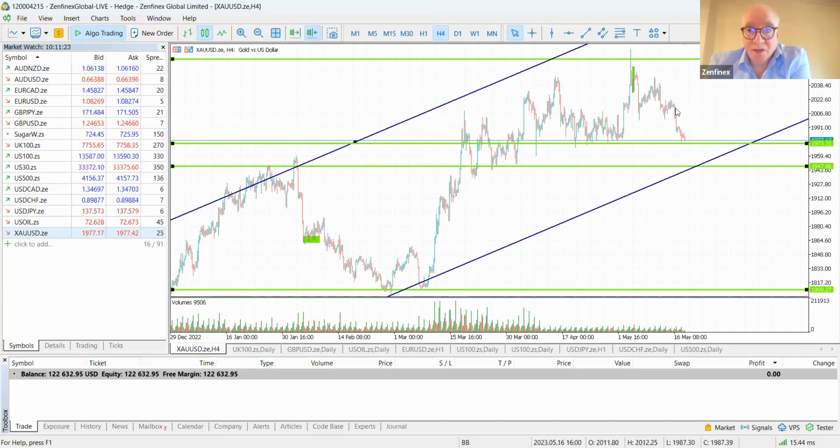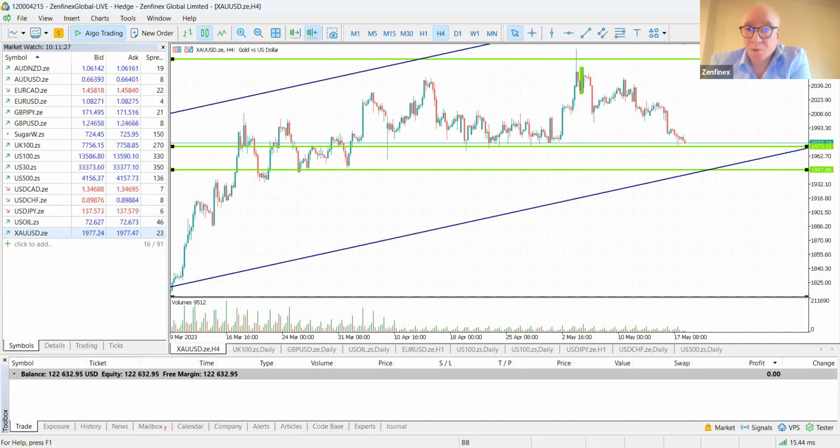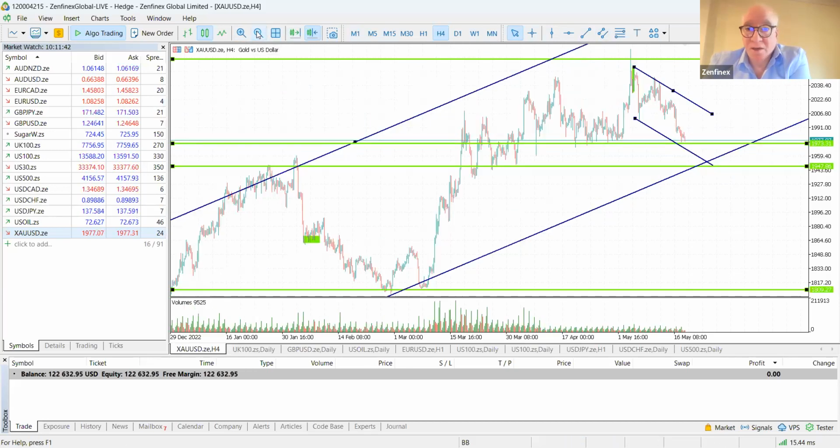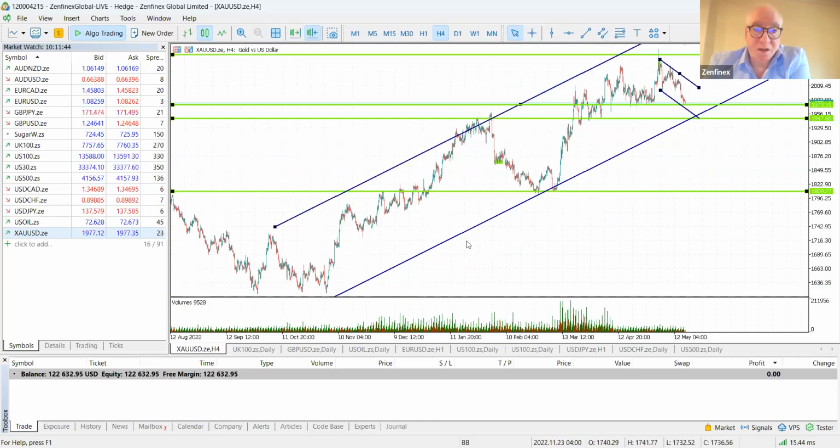We're actually right back up to that level of support, and it's been continuously going down. Notwithstanding what may happen with news later on this afternoon, we can see that a downward channel really is kind of obvious. Let me just zoom out a little bit so we can all see it clearly. So we can see here, upward channel, up and down, found some consolidation here, hit the resistance, and now it's slowly starting to grind down.